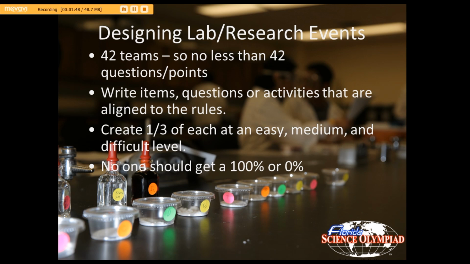This is not a test that we're doing for proficiency. Instead, this is a competition. So we don't want everybody to get 100%, because then how do we break ties at 100%? Likewise, we don't want it to be so hard that there's a whole bunch of teams that get 0%. So again, we're not going for proficiency. We're trying to really spread these scores out across teams that have prepared quite well to those that have not.